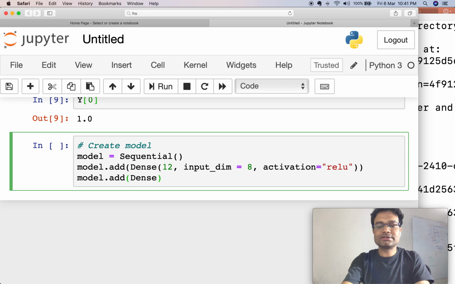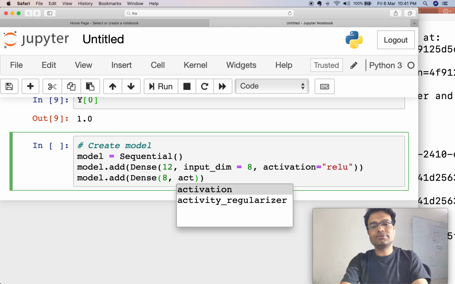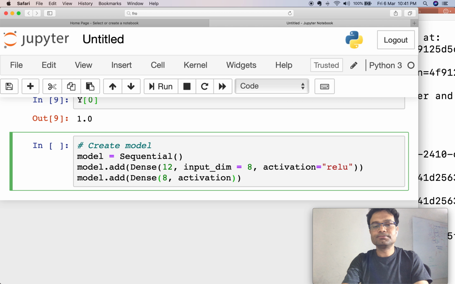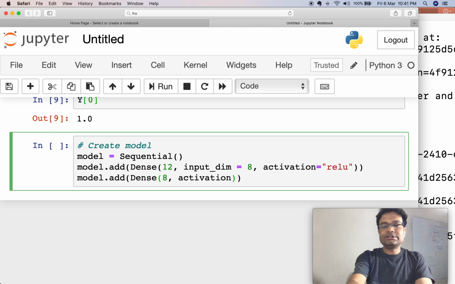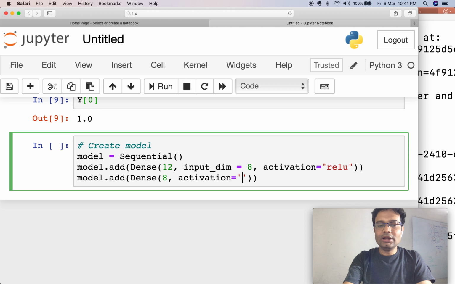Again, this is the dense layer. This time there is no need to input, because this is not the input; this is the hidden layer. Next I want to put 8, because 8 is coming from the input to here, and then the activation function. I am taking this 8 again. This does not depend upon the input. As I said, for the next I get 12, then the 8. This is my assumption, and this also I'm going to use the value.